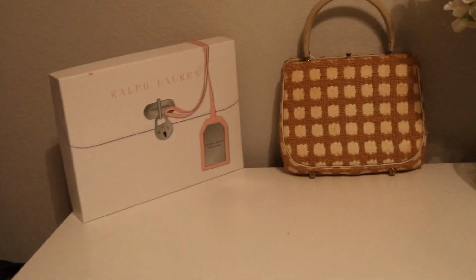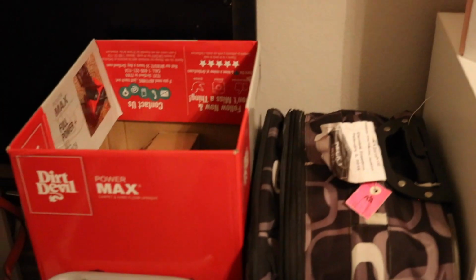And then I just put this purse up here, but I don't know if I want to keep that up here just yet. And then here, I just have my Revlon perfume box. And then over here in this area, I'm going to tell you guys my secret and how I film my videos. So crazy. It's janky, but it's okay.